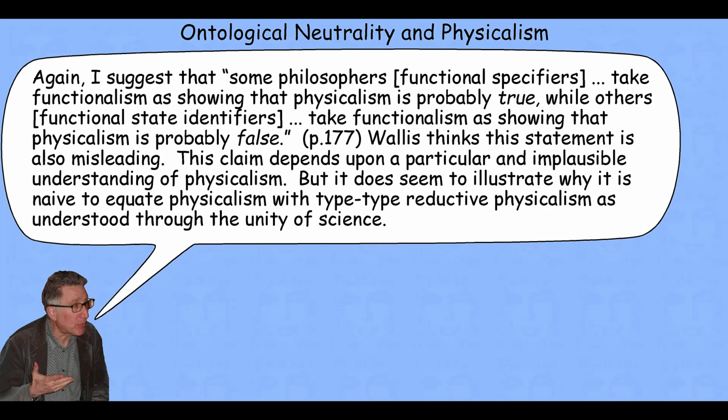I think that this statement is at least misleading. It's probably just out and out wrong or mistaken. The claim depends on a particular, and I would have to say implausible, understanding of physicalism and what it would mean for physicalism to be true. And so by exploring it, I think we can see that it illustrates why it is naive to equate physicalism with type-type reductive physicalism as understood in the unity of science.